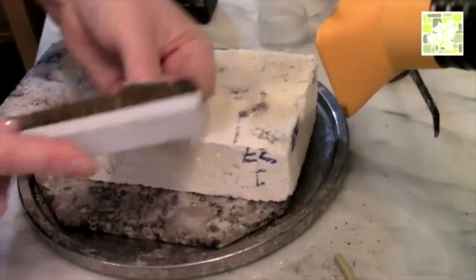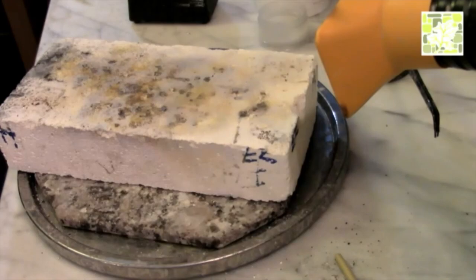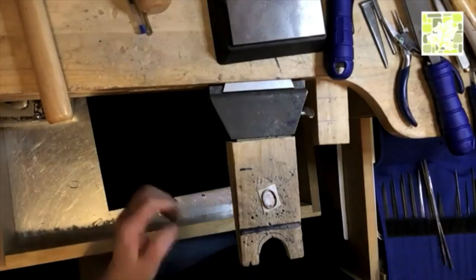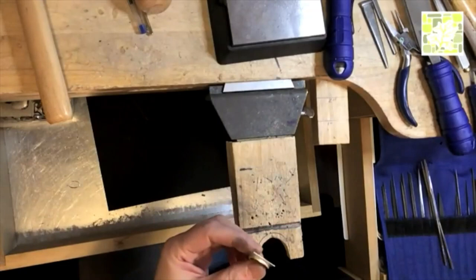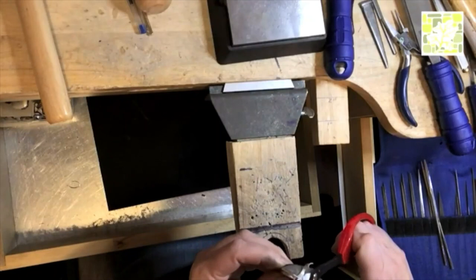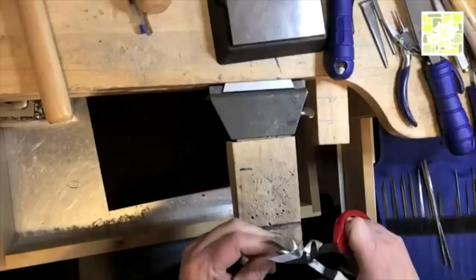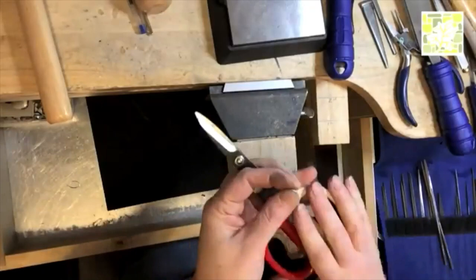And I'm now going to trim this up, and I could choose to do a pierced design for expediency's sake. I think I'm just going to do what I did on the other one and trim out a nice hole in the center, hopefully a little neater than I did before. The bottom plate being 22 gauge, if my hand strength is up to it, I can trim. So I tend to do that on the outer layer for speed. For those of you that weren't here last time, I mentioned that whenever possible, I'm a lazy jeweler. I would rather spend my time designing and doing the fun stuff than doing the tedious stuff. So 22 gauge, this is just a pair of bonsai shears that I love.